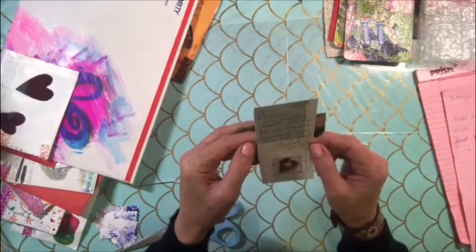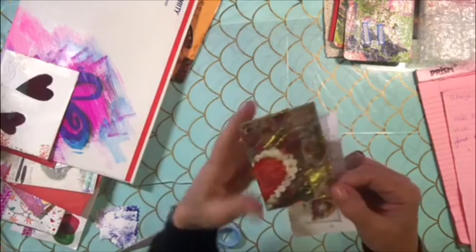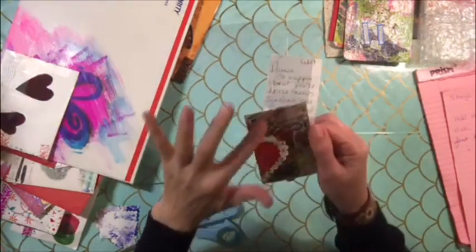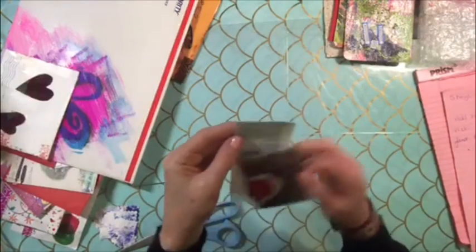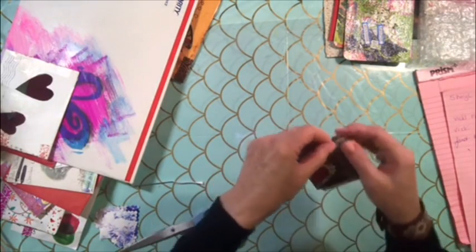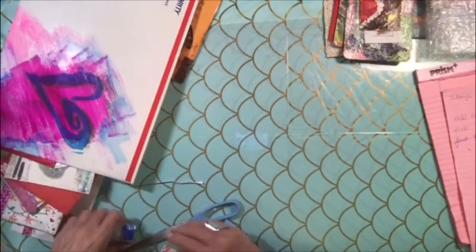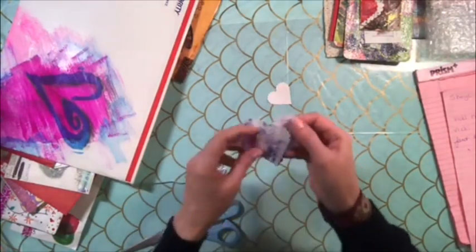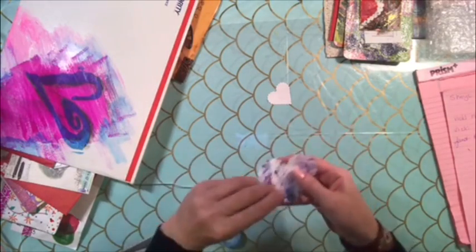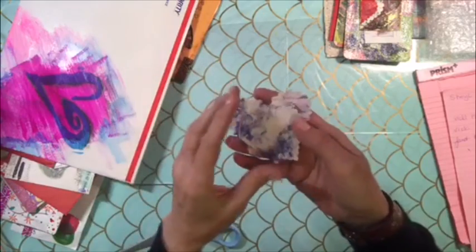So happy about your new house. Sending love from England. Oh, thanks, Janet. Janet Nash. Isn't that pretty? It's a beautiful little ATC, a little Valentine-y looking one. And she signed it. Thank you so much for that. I know it's from you, so I'll just go like that for now. There we go. Oh, this must have come out of there, too. Her little heart. Oh, these are cute. This must have come out of that little envelope. Little hearts, so cute. Mixed media hearts, thank you, Janet.